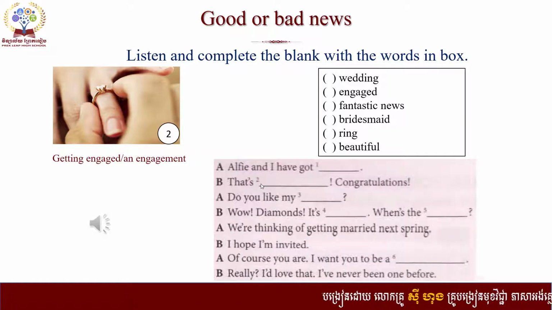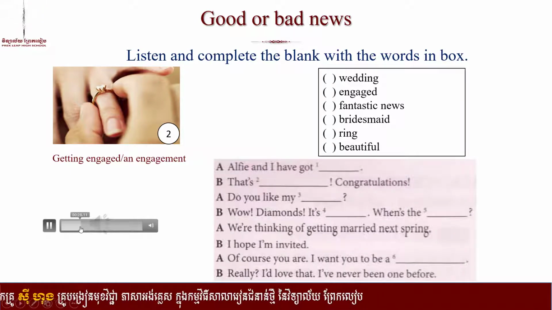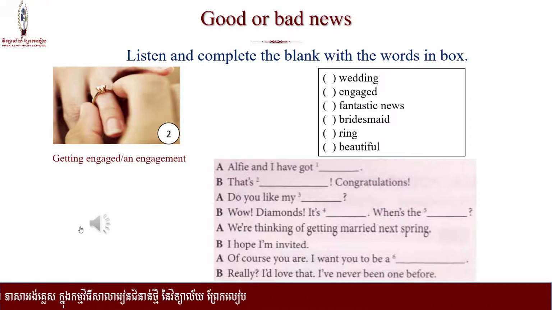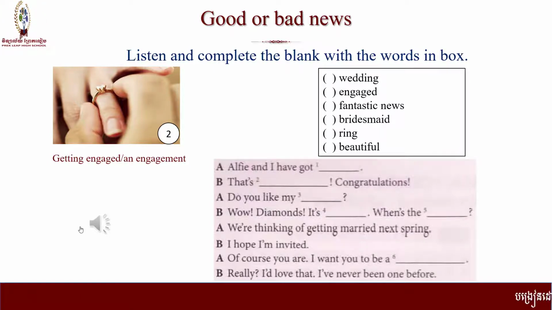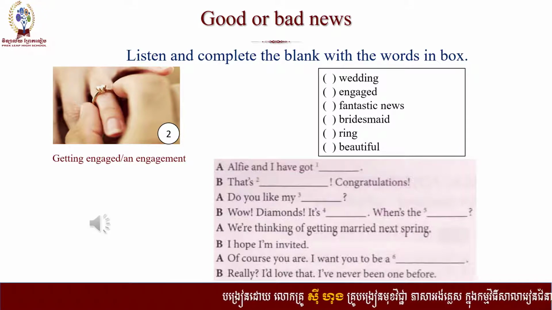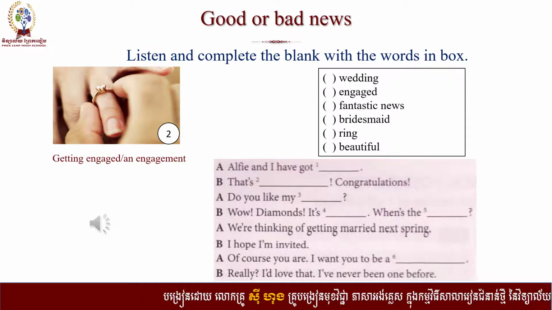2. Alfie and I have got engaged. That's fantastic news. Congratulations. Do you like my ring? Wow, diamonds. It's beautiful. When's the wedding? We're thinking of getting married next spring. I hope I'm invited. Of course you are. I want you to be a bridesmaid. Really? I'd love that. I've never been one before.